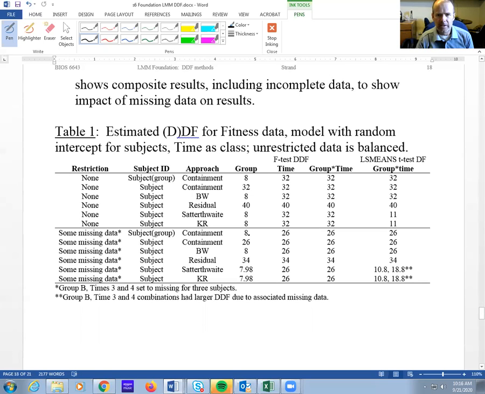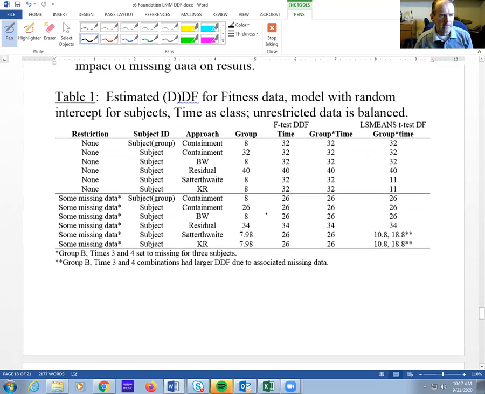So in a nutshell, what I've talked about is there's a bunch of methods to estimate degrees of freedom. Some are more conservative, some are more liberal. And I think, like I typically do, I'm going to start the Wednesday lecture, maybe 10 minutes of it, and maybe just walk through this example. And I will talk about where the 8 comes from, and why that makes sense for estimating a group degrees of freedom, and so forth for time and group by time. I'll walk through an example of that.